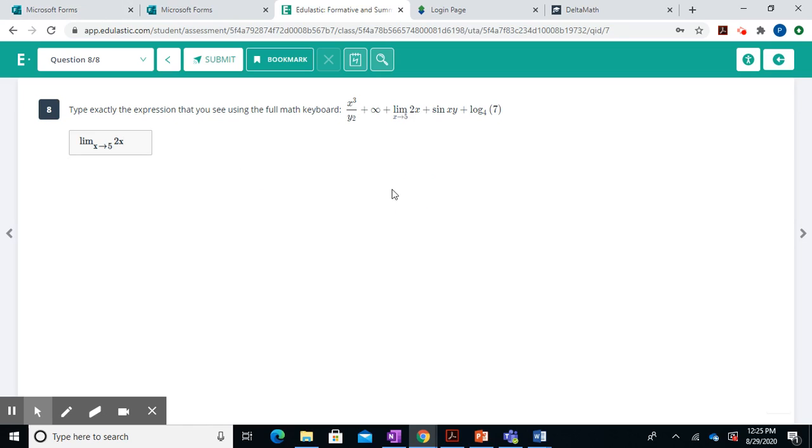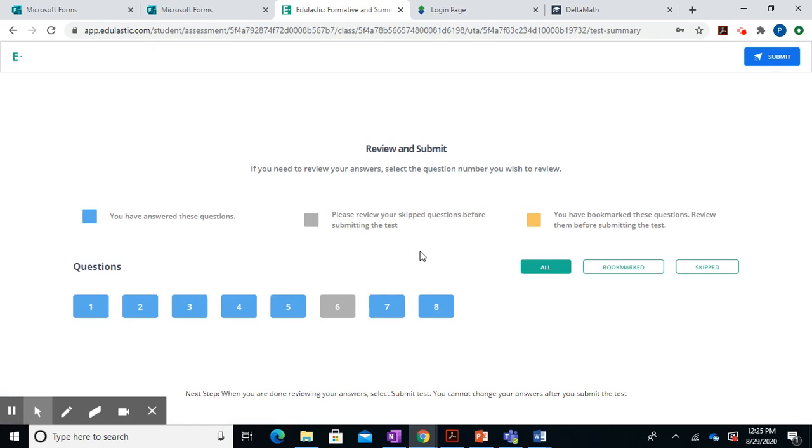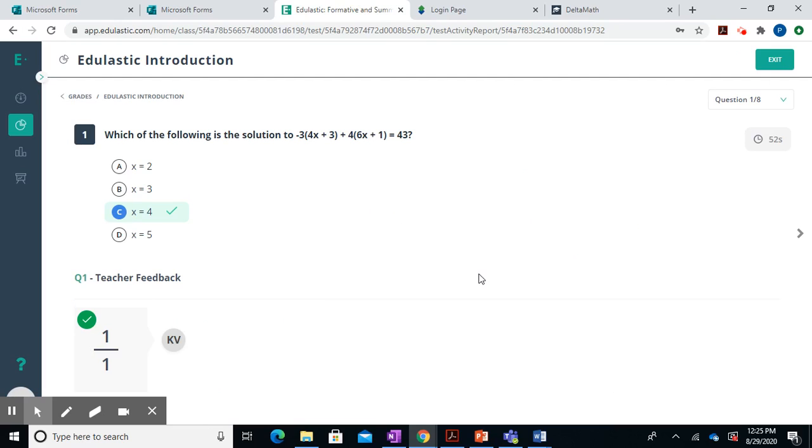So I've gone through and I've answered these questions, obviously incorrectly. I'm going to go ahead and submit it. From here, I can review if I want to. I can go back to bookmark things. I can check my work. Once I feel confident, I can go ahead and submit. And then depending on how the teacher has set it up, and for something like this, I would probably let you be able to see the answers.